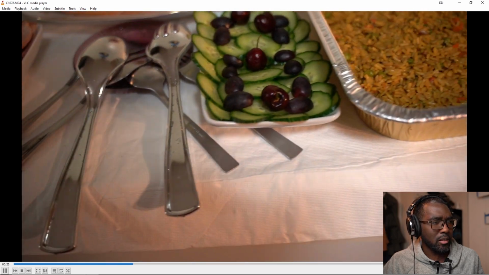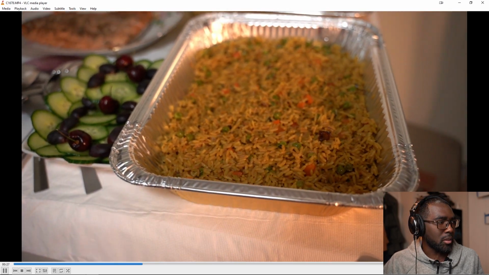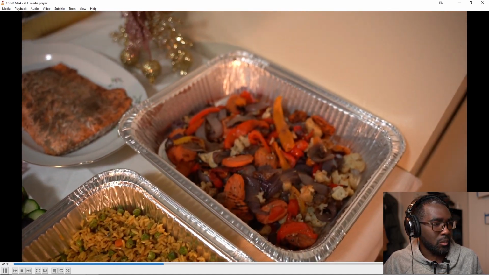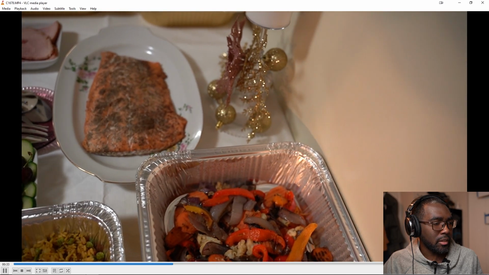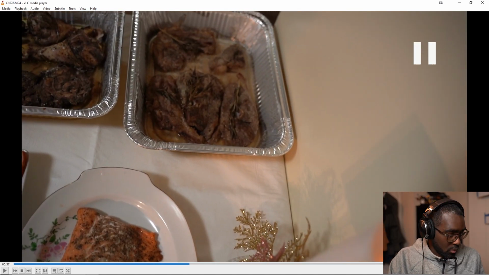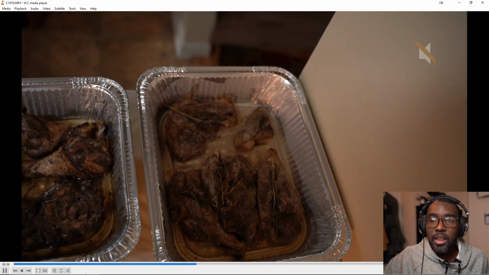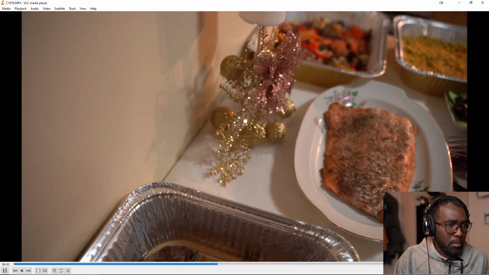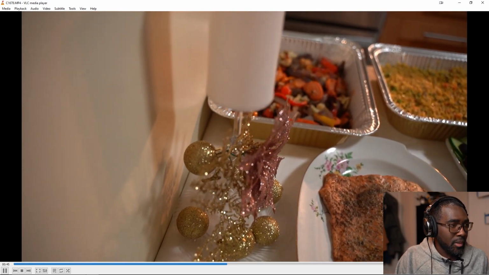I don't know how that's gonna manage. Cucumber. We got some rice, and we got some of these veggies here. I only eat the carrots and the cauliflower. I don't eat black bell peppers and all of that jazz.